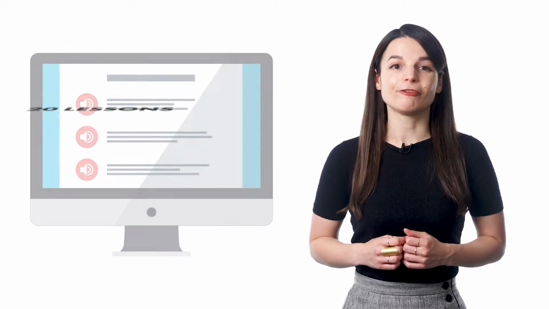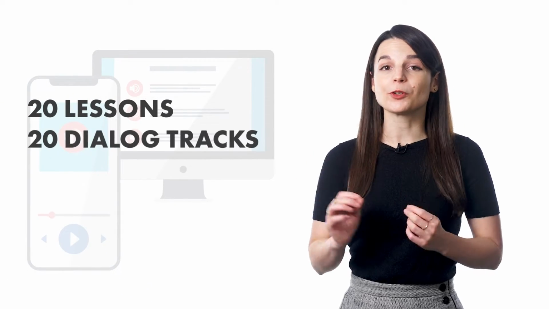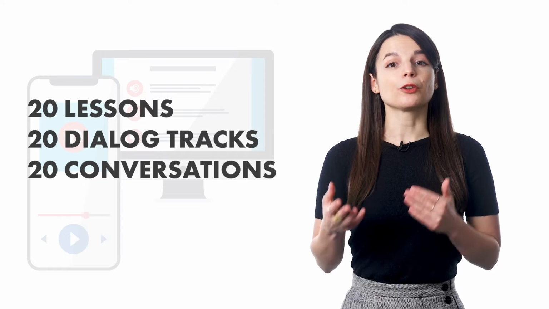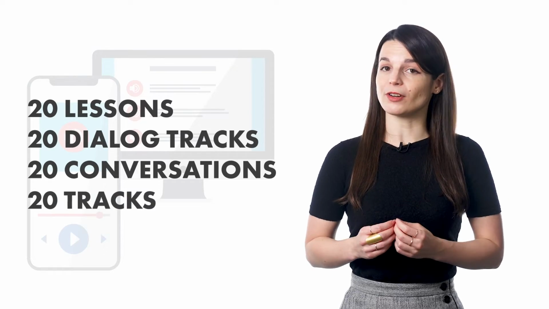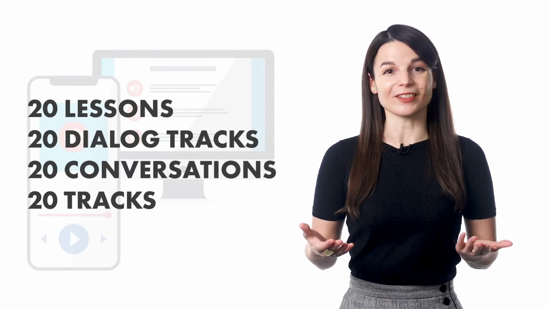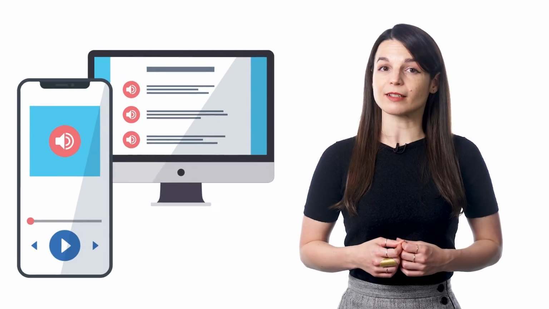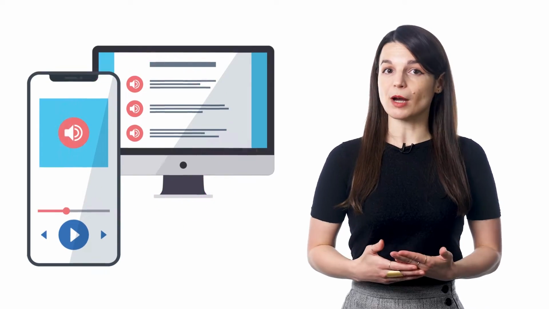So imagine you've finished 20 lessons and you've downloaded 20 dialogue tracks to your phone. That's 20 conversations. You can create a playlist and play those 20 tracks and get used to the language and immerse yourself. To recap what we just learned, here's what you do to make the most of the dialogue tracks. First, after you finish a lesson, download the dialogue track. Save it to your computer or phone so you can listen to it on repeat whenever possible.